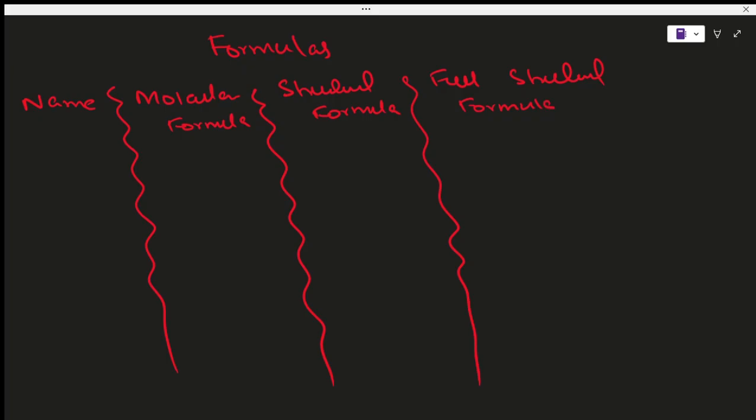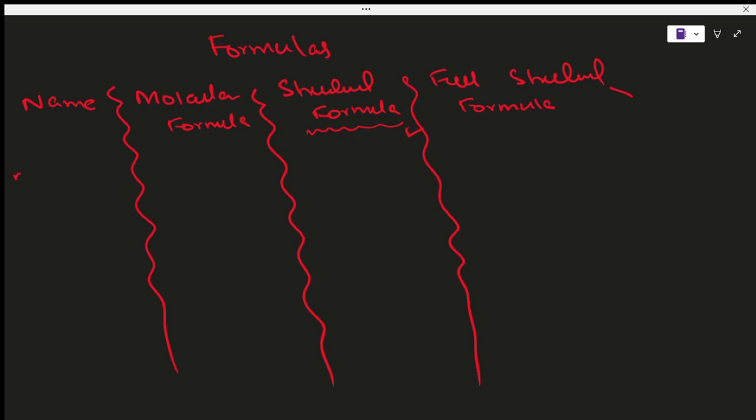The funny thing is that using the full structure formula, by drawing the full structure formula here first, we'll figure out the structural formula here. Oh, sorry, I said it the other way around. And I'll tell you how.